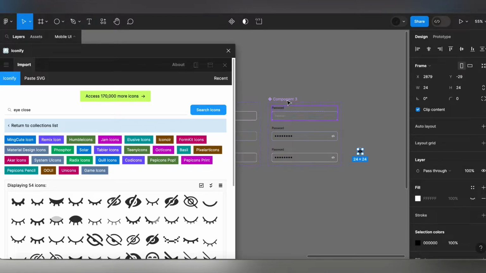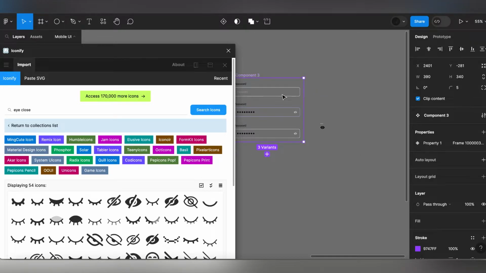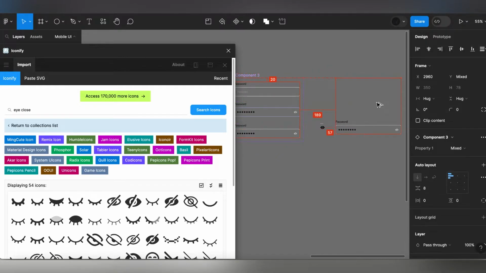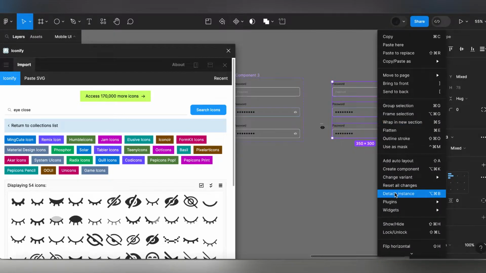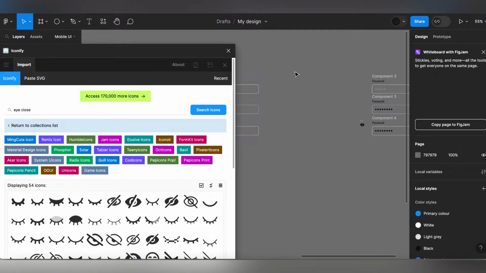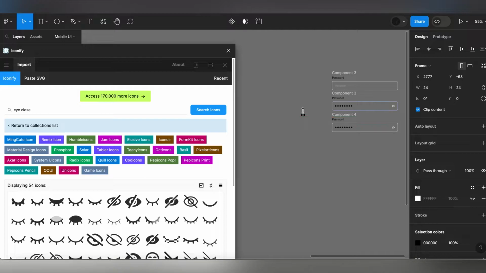So now I'm going to do something. I'm going to bring this 3 out. And I'm going to detach them from the component frame. Now I'm going to delete this component frame. So now I'll be creating another frame that when you open this, it's going to show what is written, like the password that is inputted, the text.